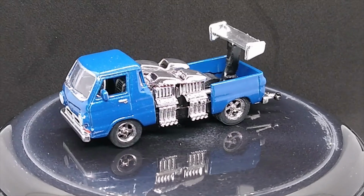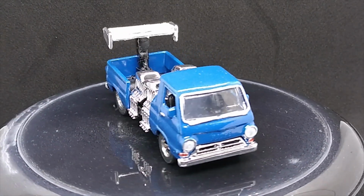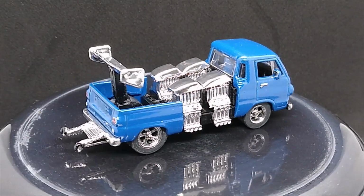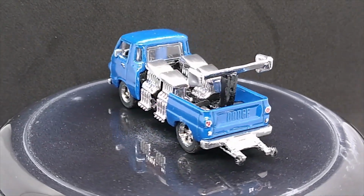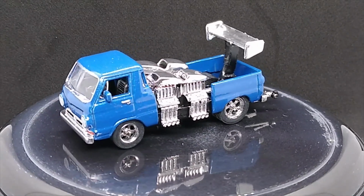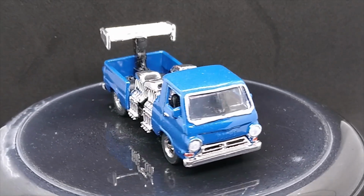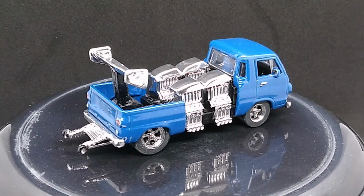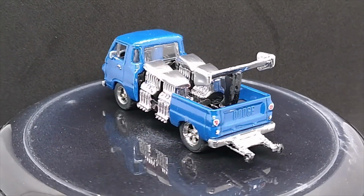And the wheels are custom designed and printed by me on 3D printer. They are basically the Krager SS style wheels, 12 millimeter in the back, 10 millimeter in the front. Didn't do much detail on the interior, just kind of actually gave it a chrome steering wheel, but we did chrome out the front bumper, the headlights, the turn signals, the rear bumper, rear taillights, and the backup lights.